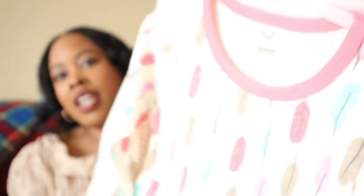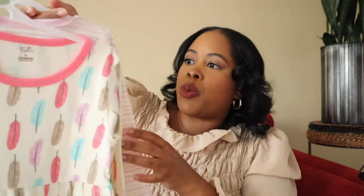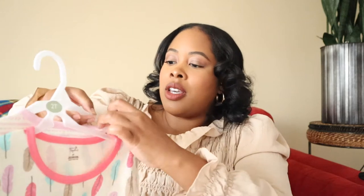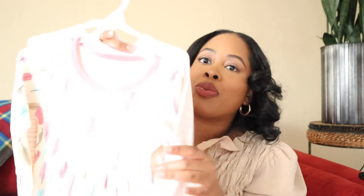Our next store is Amazon. I got a two-piece set — it's a beige or ivory color with some type of tribal print on the front, and the other dress has flowers in green and blue. I got these dresses in a 2T and they are quite large, so she probably won't be able to wear them until February or March since she just turned 19 months. It may shrink in the washer. It's by Touched by Nature and it's organic cotton — it feels so nice and cozy. It's really just a little throw-on dress to lounge around the house or run errands.